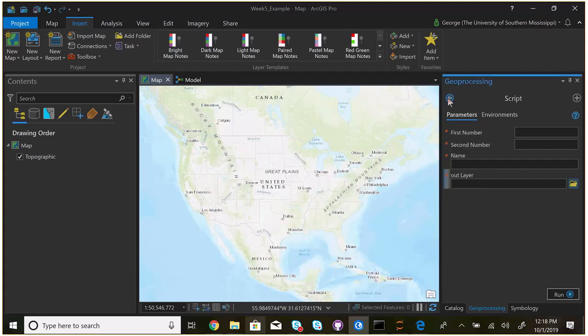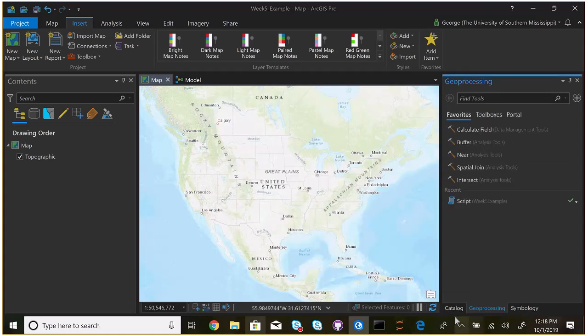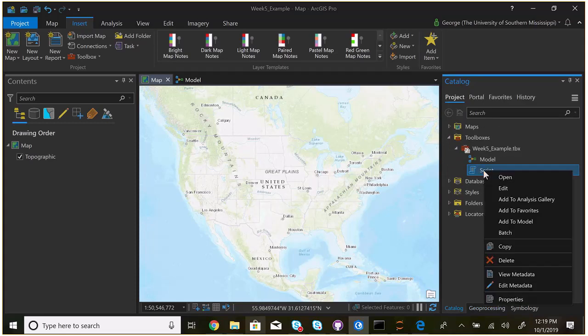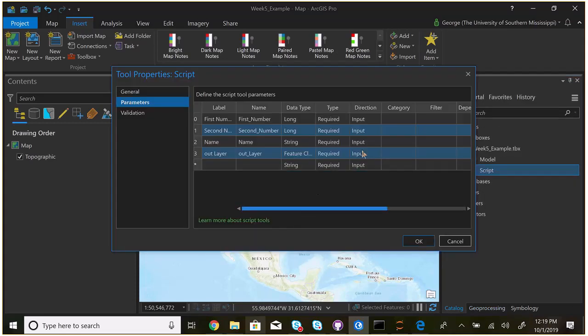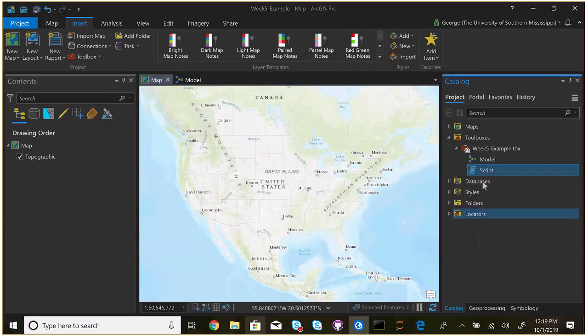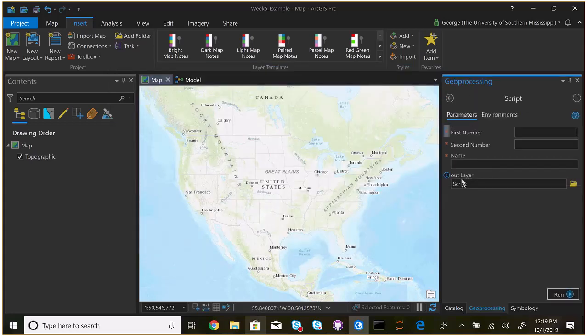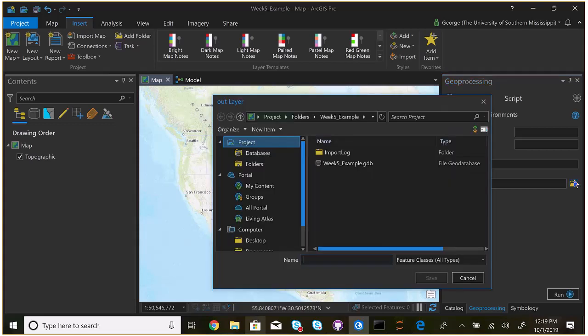But if my script's going to create it, let's go back to here. If my script's going to create it, I want to say output. Watch how that changes what happens. Now, when I say outlayer and I hit this little guy, I'm allowed to type something like pizza, or I'll just say out buffer, and hit save.